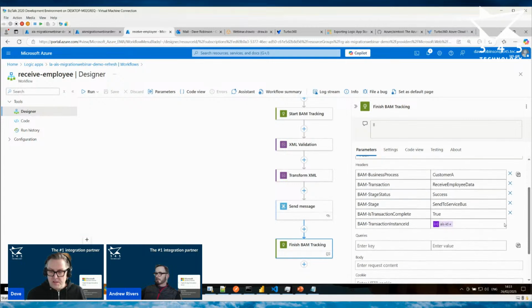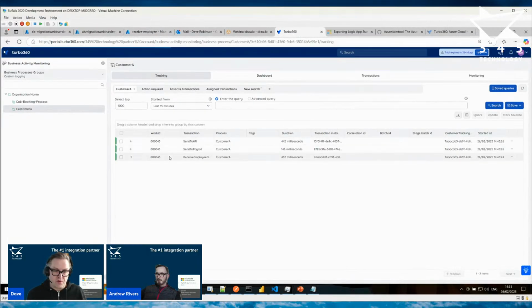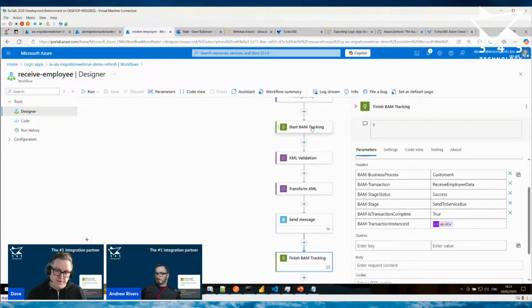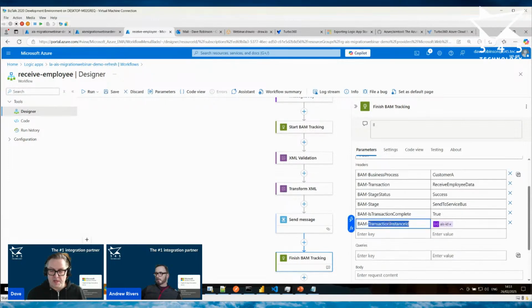What is key to this is tying it all together. So you might ask, if you're calling these APIs, how do you tie them all together so you've got a holistic end-to-end transaction? What you do have to do is store a unique GUID, or get the output of the first call in a unique GUID, and use that all the way through your transactions. You've got this transaction instance ID that you have to make sure you pass around so that all of the transactions hang together. But it is really quite simple.